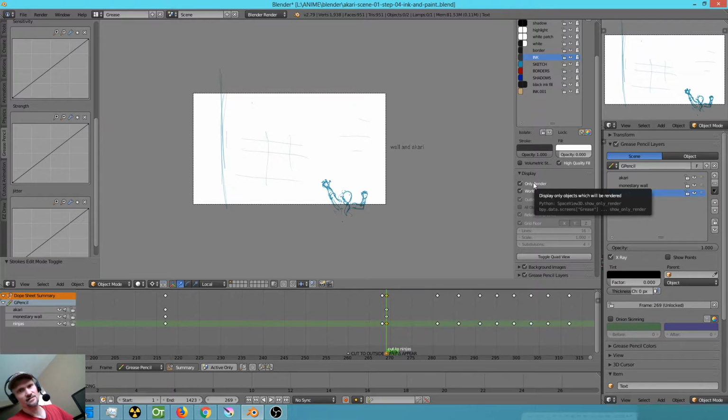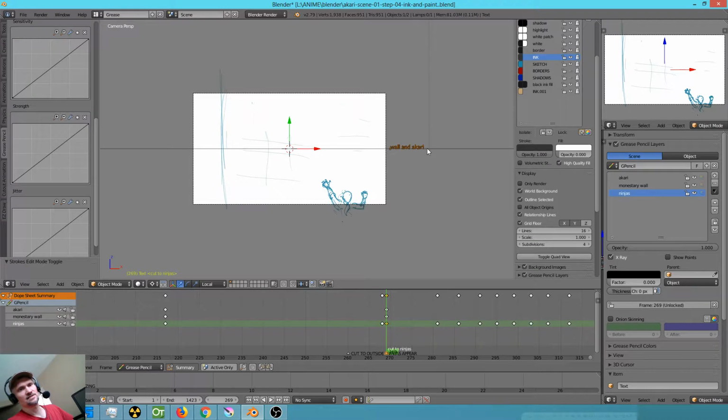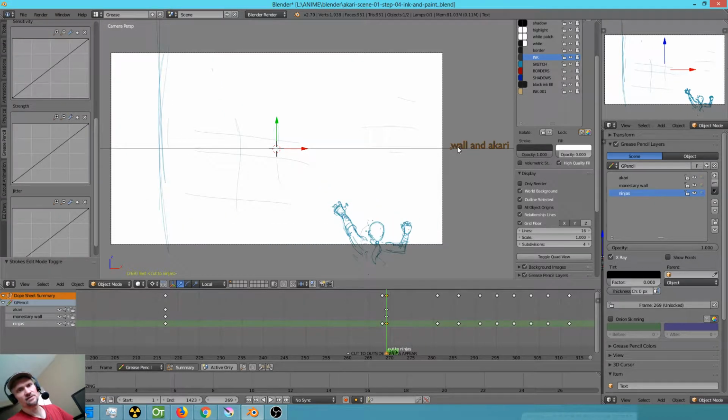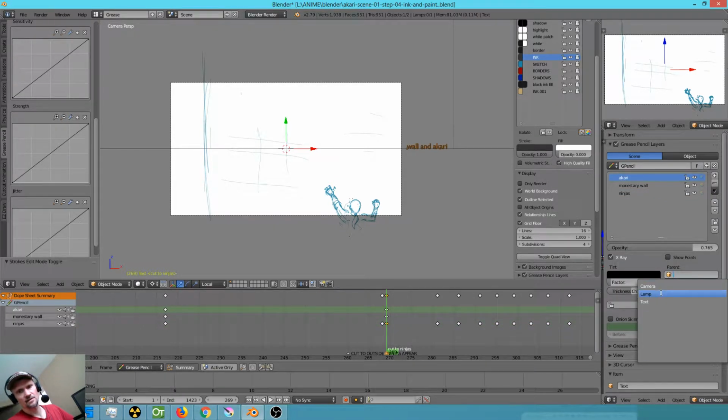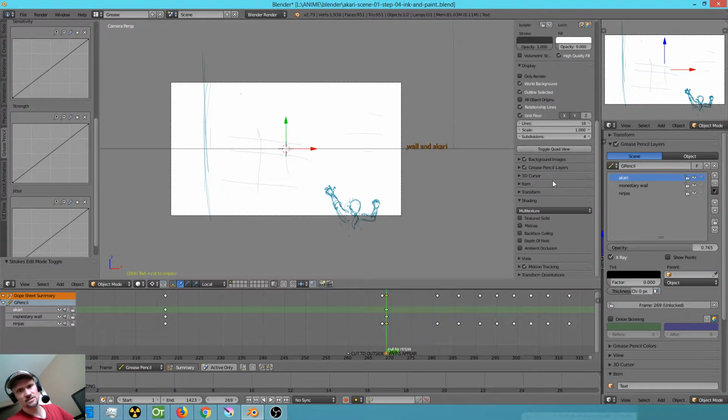The empties are hidden. So what I decided to do is I'm going to use text objects, and in this case, I'm going to take Akari and parent it to the layer. Okay, that's not right. Let's change the name. Let's go to its properties.